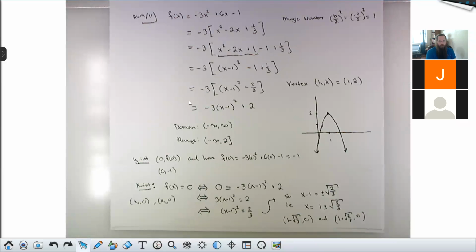And kind of the magic, by far the easiest way to get all of these things, to get the graph, to get the intercepts, the vertex, all that information, domain and range, is from this guy. So that's why we like to put them into this form. From this form, it's very easy to see the graph. Graph comes as a transformation of x squared. And all of this other stuff either follows from this algebra form or from the graph.